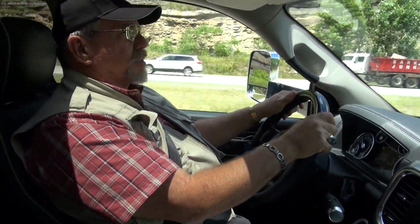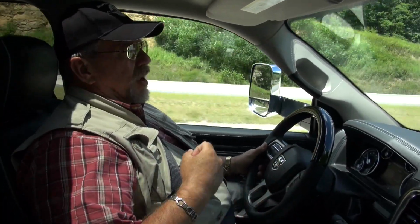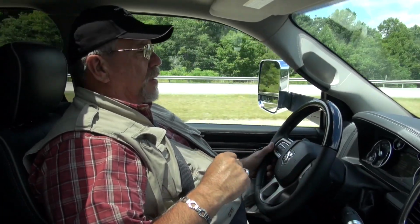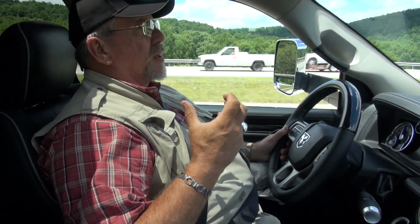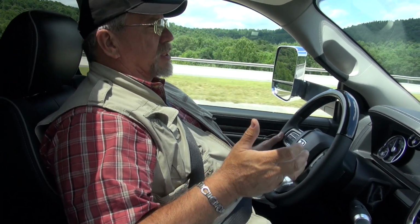And they've got two modes on the smart brake. The automatic, which will ramp up slower, a little less jerk to it. Exhaust brake, the full exhaust brake gives a little more back pressure. And it's doing well. These all seem to work better at the higher speeds. When you're on a really bad grade and you're at 40 miles an hour, none of them work as well as they do at these higher speeds.